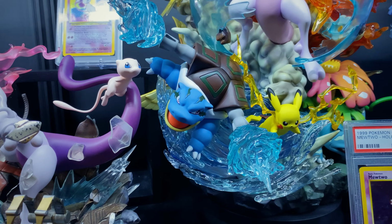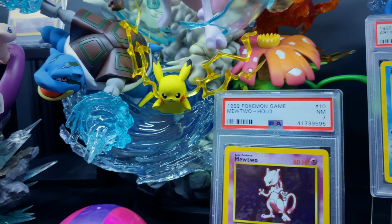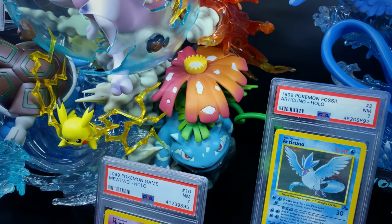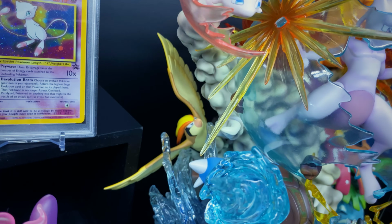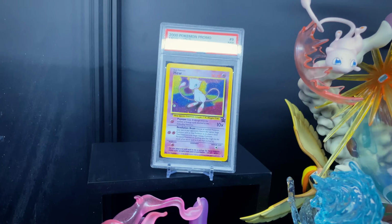So we'll see different variations of Pokemon where they are the cloned versions. We see all those different markings that are all throughout the body, but different Pokemon representations on here. We can see Pikachu, Blastoise, Venusaur, Charizard. Then there's Mew clashing with Mewtwo, and in the back we'll see a Pidgey out there as well. Here is my Black Star promo version of Mew. Man, I just love it.